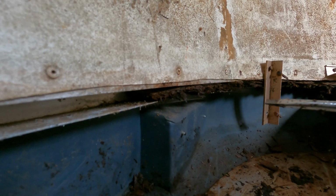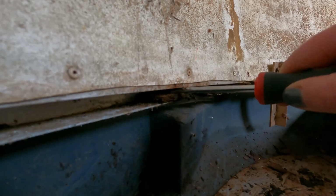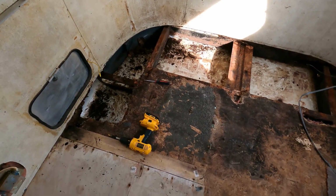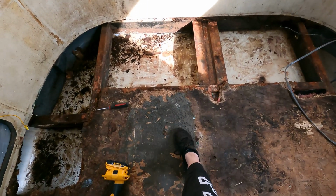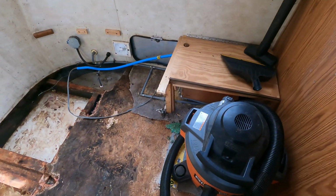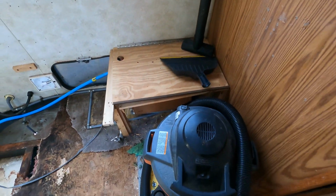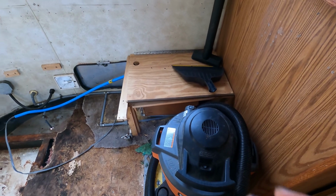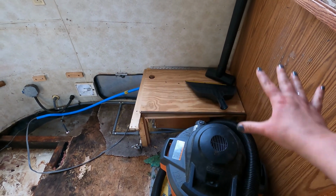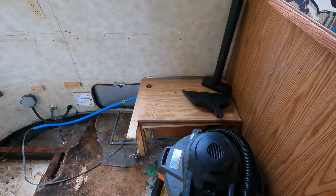What I'm trying to do here is to get all of this wood, this disintegrated wood, out of the C-channel. And what we're going to end up doing is definitely taking out like this part, all of this. I think we're going to take the water heater out, which is under this. We're going to take that out because when we build the new bed, we want to have a modular space for that. And this whole setup is just old and gross, and we need something new.